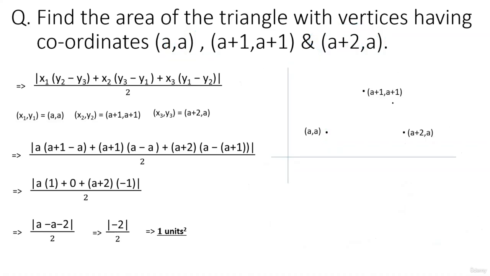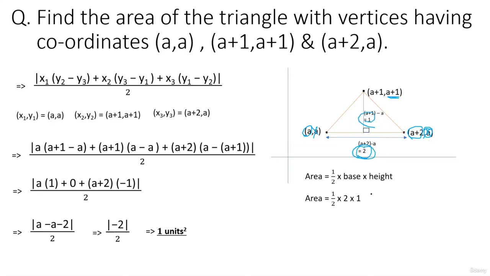Okay, so if you construct a triangle like this, you can observe that this is the base being formed. Base में देखो vertically there is no difference. Okay, सिर्फ horizontal difference है ना, a plus 2 and a. The difference of a plus 2 and a is how much? 2 units. This is the base of the triangle, right? And if you compare this as the height, this is the height of the triangle. This height is nothing but the difference of the y coordinates. ये y coordinate क्या है? A plus 1. ये y coordinate क्या है? A. So difference of these is 1. Base is 2 and height is 1. The area is half into base into height, 1 unit square. Simplest way to solve the question.